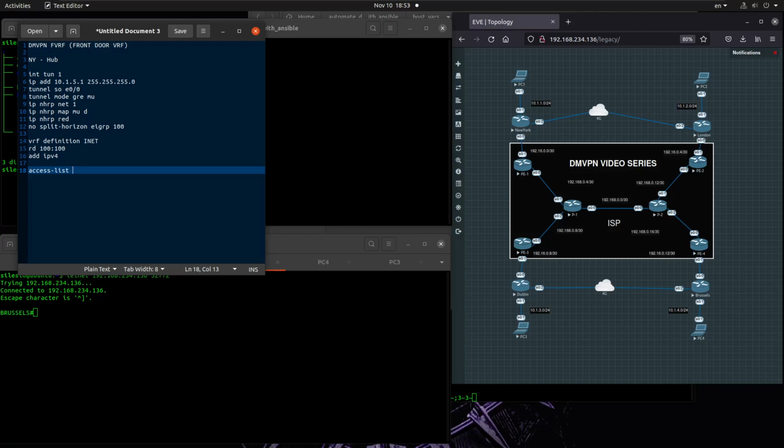And we have to add this. We're going to create an access list, and this will make sense in a minute. We're going to create an extended access list, and we want to permit IP from any source towards our internal network, and this is going to be our return traffic. We're going to reference it inside the route map, permit 10. So down here we have to reference that ACL, and we want to link that to the global routing table.